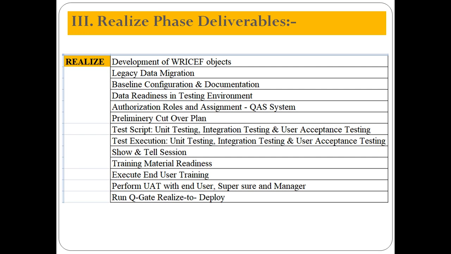KDS stands for key data structure. You have to identify what all the company codes, what all the plants, purchase organization, sales organization, purchasing group, right? All the KDS first has to be identified at organization level. At master data level, what all the material types, what all the account category references, what all the valuation classes, what all the number ranges, what all the customer, vendor, GL account group number ranges. So everything first has to be identified.